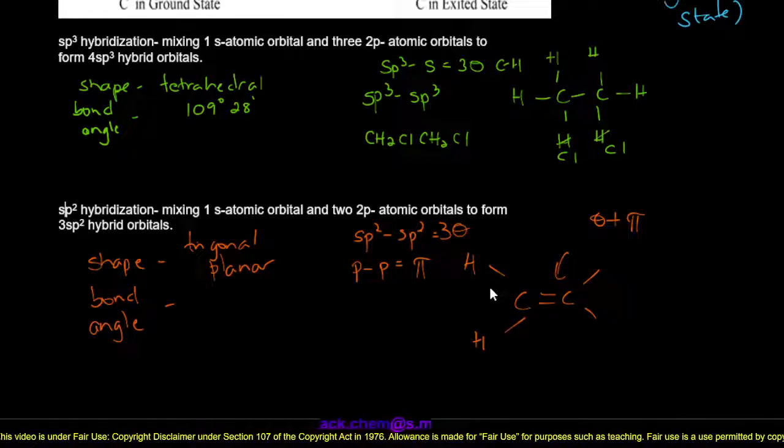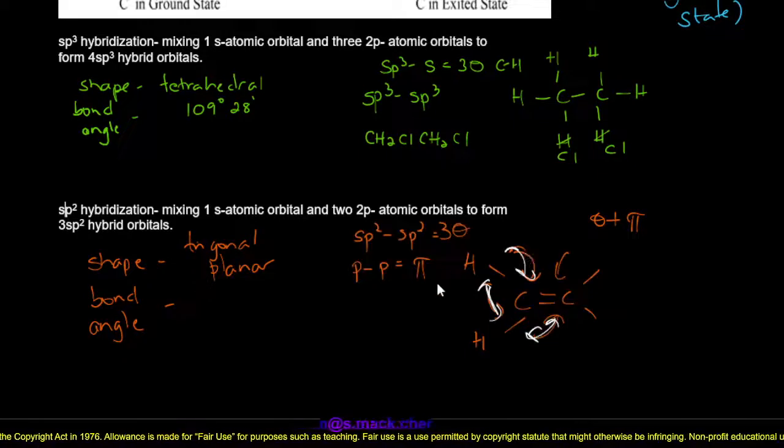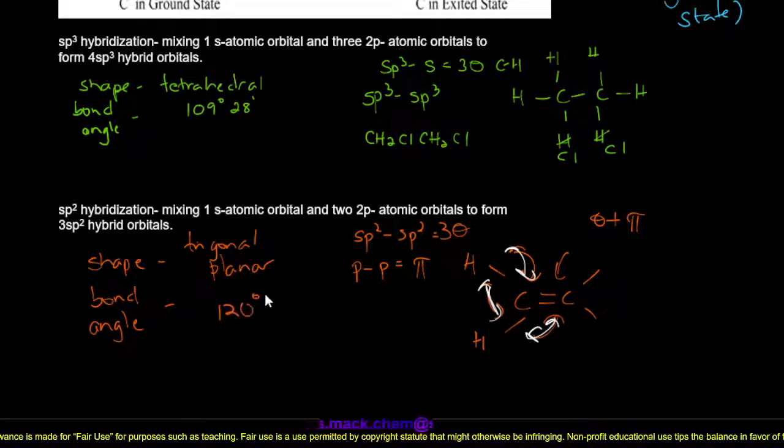And this means I'm considering my bond angle as these 3. I'll just color it into a different color so we could see. So 1, 2, 3. So our bond angle here divided into 3 really gives us a bond angle of 120 degrees. And this is sp2 hybridization in ethene, also considering or looking at its shape and bond angle.